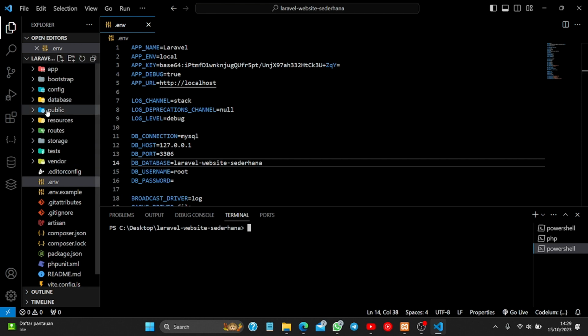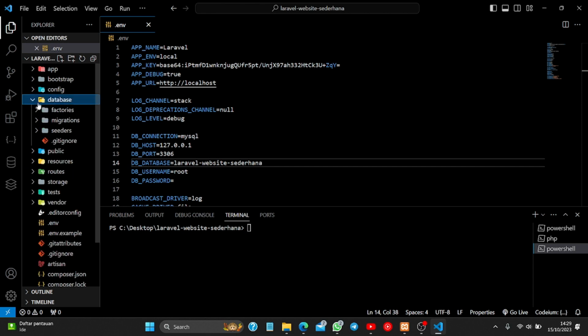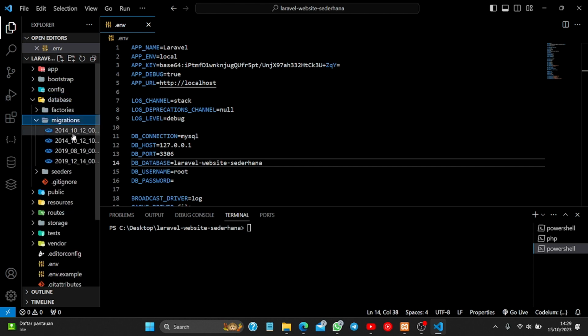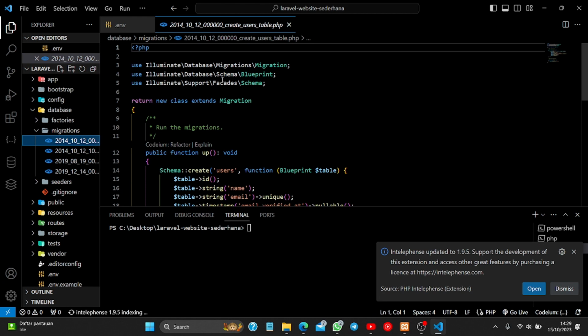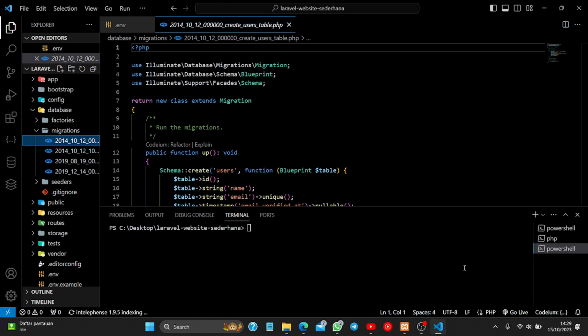So you can see database and migration. This is the file for the users table. During the installation process, it has been provided by Laravel. Please look at the database migration.